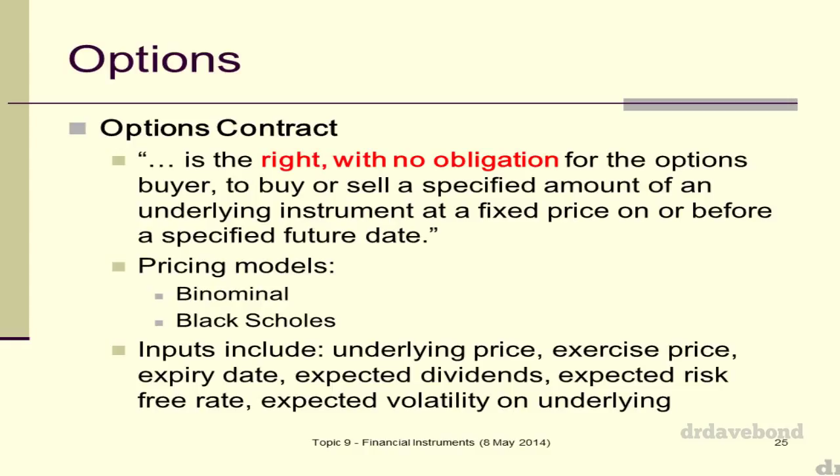Now, there are ways in which you can value options, and there are a number of different pricing models. If you do finance, you will come across these when you do derivative securities. There is a vast number of inputs which go into them, and you can kind of muck around to come up with the price for them. We'll talk about each of these. So keep this slide up and we'll go to the document reader. But the actual underlying price, the exercise price, date, dividends, expected risk-free rate, and expected volatility on the underlying. So let's have a look at what all that means.